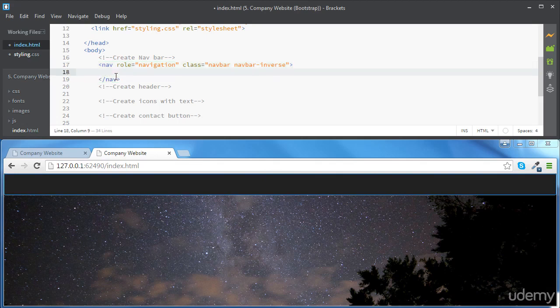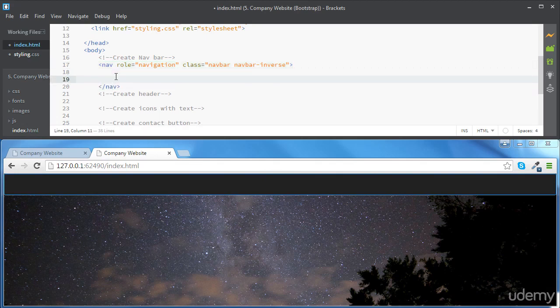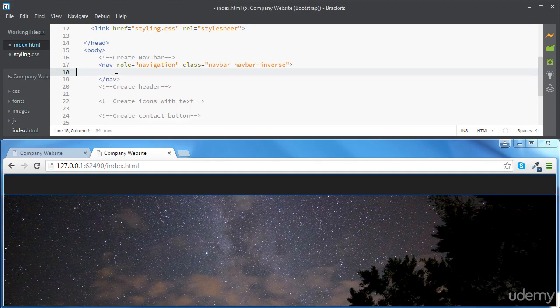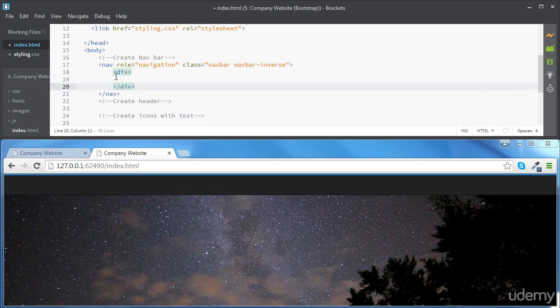So inside the navbar, we are going to need to place everything inside a container, or container fluid. I'm going to go for a container fluid for a full width.